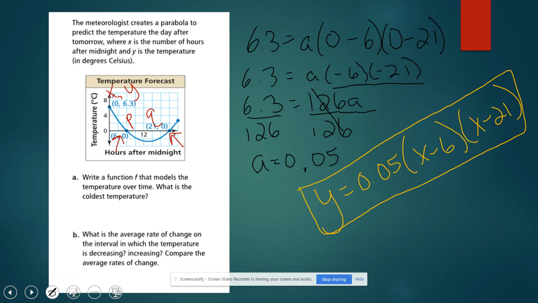So try to keep in mind that when we're writing an equation for somebody to be able to graph something, those equations need to include x's and y's when we're done. So we can't stop at just finding out what the A value is. Remember, the A value is your stretch or your shrink. We also need to know then what the general equation is so anybody can use it.